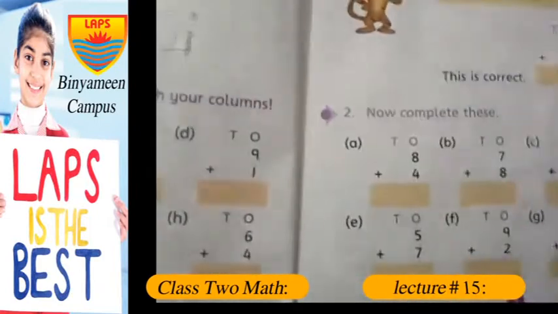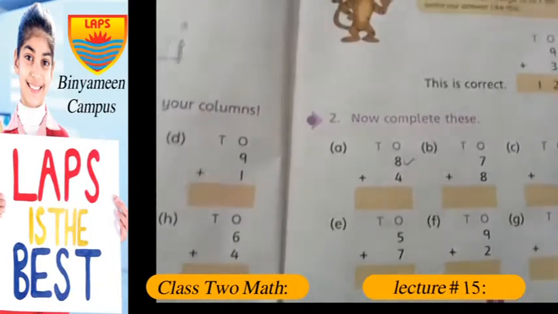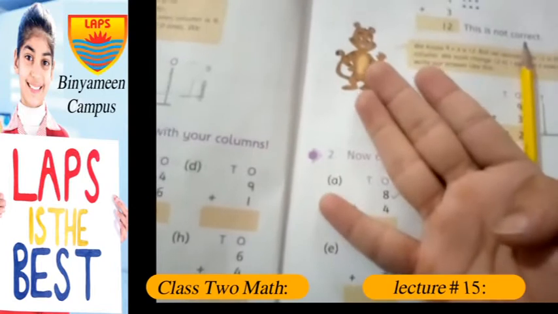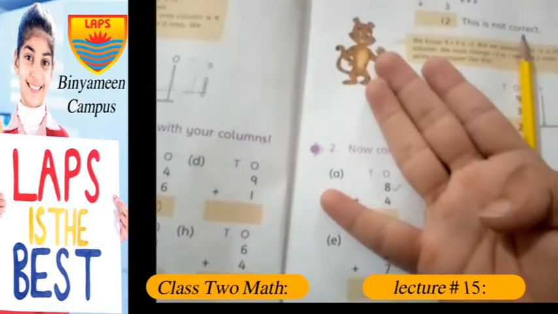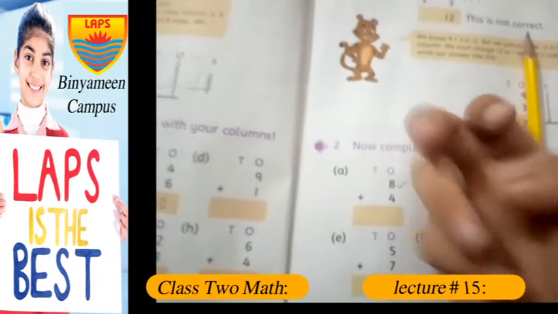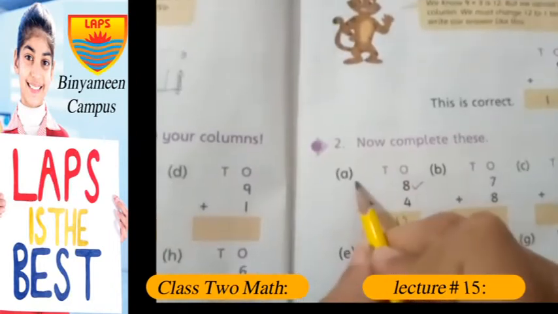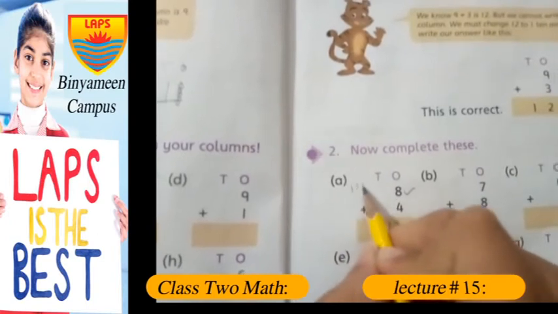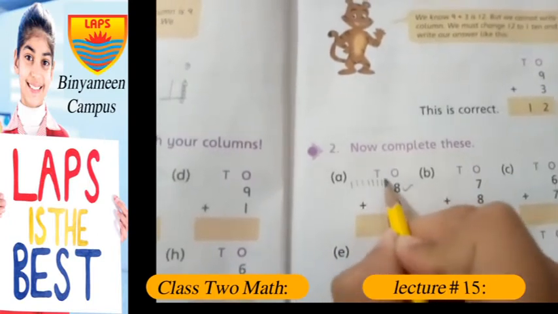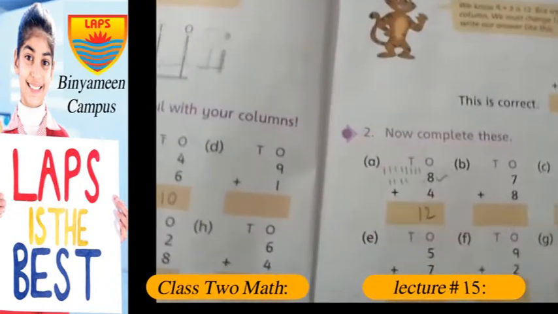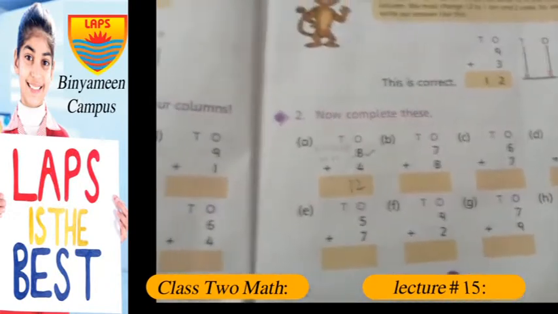You can count them, you can draw bubbles. Like after 4, if we have to add 4, 8, 9... here I have 4 fingers and after 8, 9, 10, 11, and 12, so answer could be 12. Just like that, or you can even draw bubbles here or the lines here, 1, 2, 3, 4, 5, 6, 7, 8, 1, 2, 3, 4. And if you count them all together, it gives you 12.